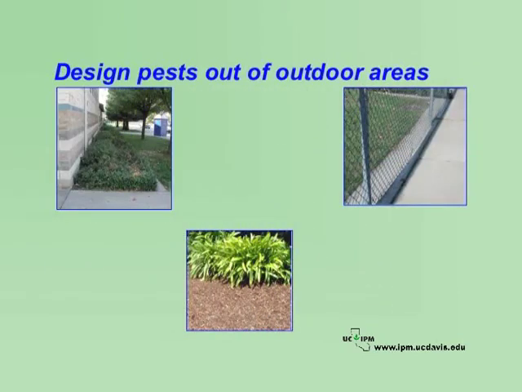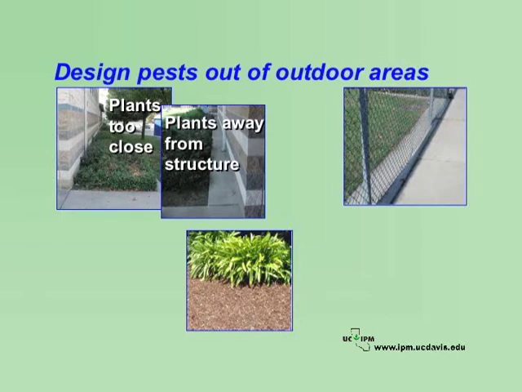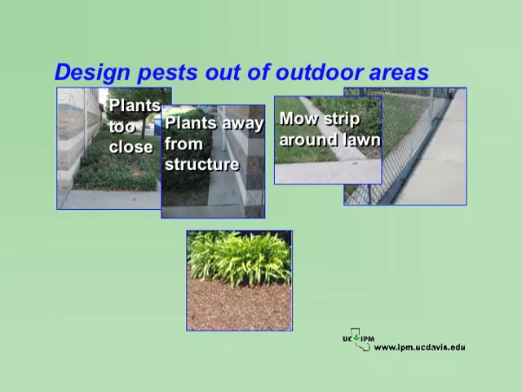Many small changes in outdoor landscaping or maintenance can make a big difference. Ivy, ground cover, or other plants growing right next to perimeters of buildings can harbor pests such as ants, roaches, and rats or mice, making it easy for them to enter buildings. Keep plants at least 1 foot away from structures. A thin layer of gravel where inaccessible to students or a concrete strip all around the perimeters will keep weeds at bay. Install concrete mowing strips around lawns and at fence lines to make weed management easier at these locations. It is really hard to control weeds at fence lines if the fence was installed in turf.